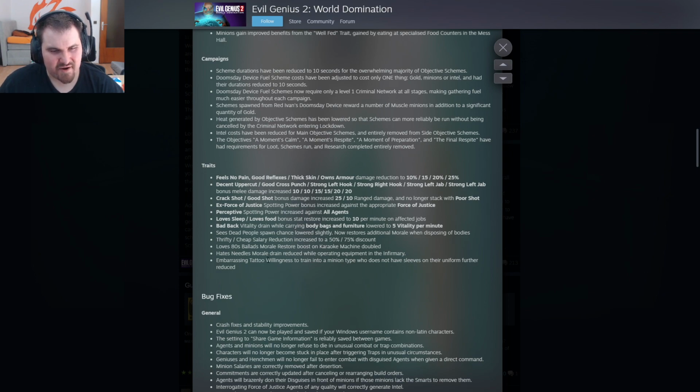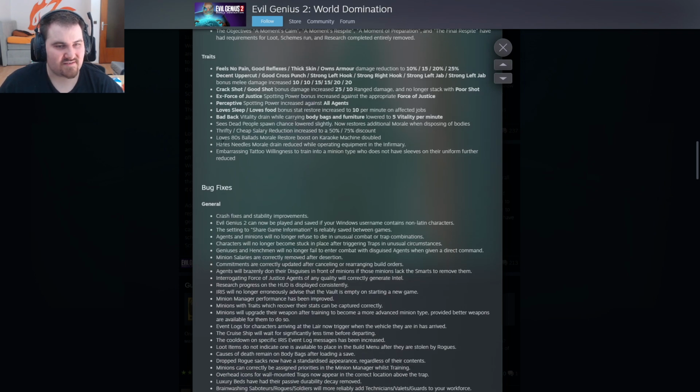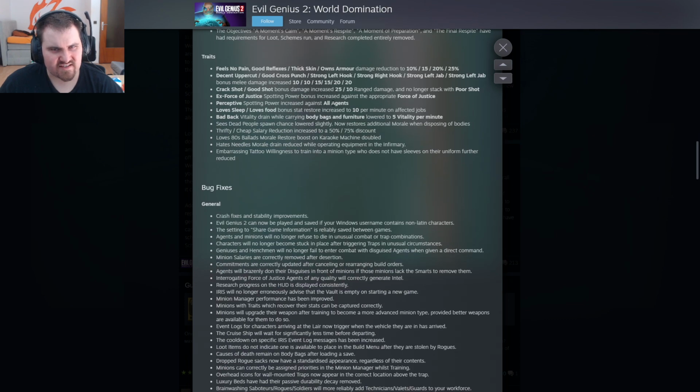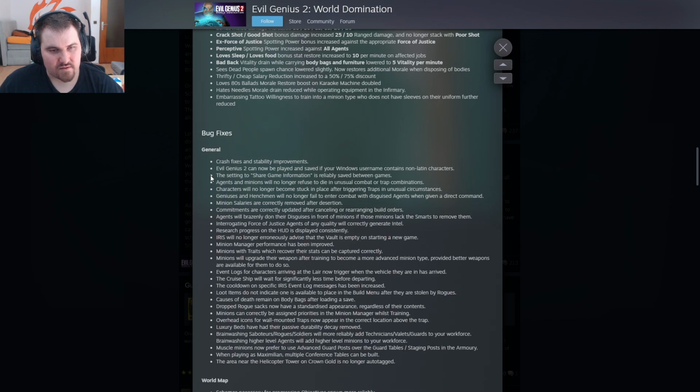Makes also sense. Embarrassing tattoo: willingness to train into a minion type who doesn't have sleeves on their uniform further reduced. Okay. I didn't even know what that does. Like, some of the things I didn't know what they're doing. So it's interesting. I would love to see like a list. Probably there's a list out there. Let me see. Check information.